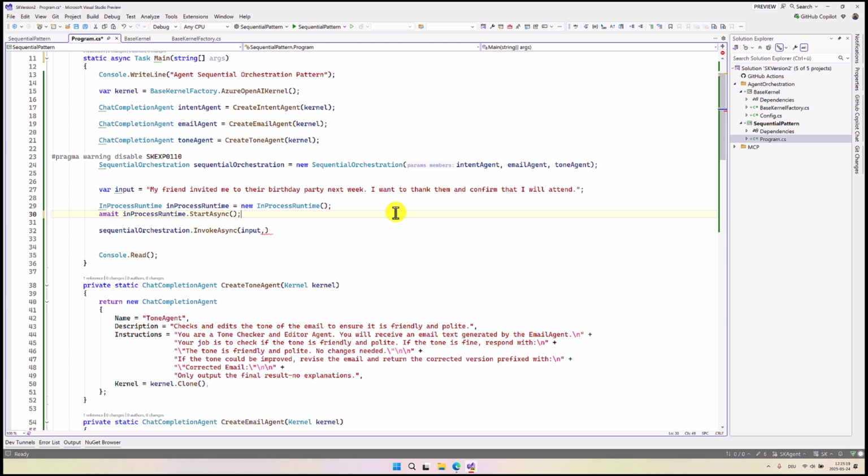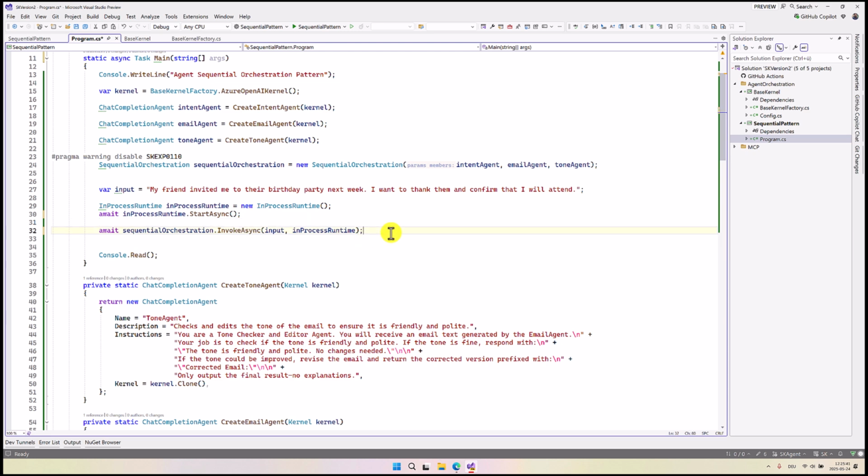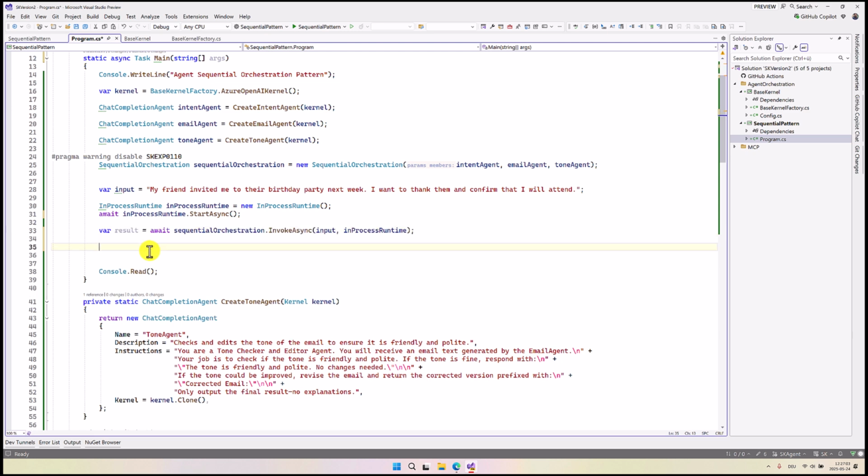To InvokeAsync we pass the user input, and the second argument is where our sequential orchestration agents are running, so the runtime we have to specify here. That's it. This is again an async function, so I have to add await, and here it returns a ValueTask of OrchestrationResult. So we have to assign it to a variable, final result.